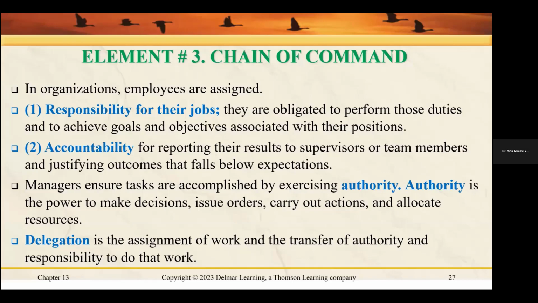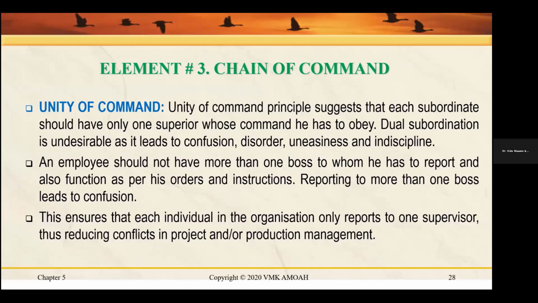We also have in the chain of command, unity of what? Command. The unity of command principle suggests that each subordinate should have only one superior whose command he has to obey. The same as unity of direction: the one person to direct you in whatever your activities are supposed to be.